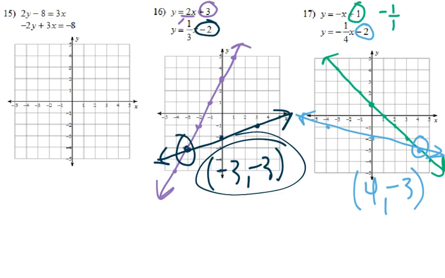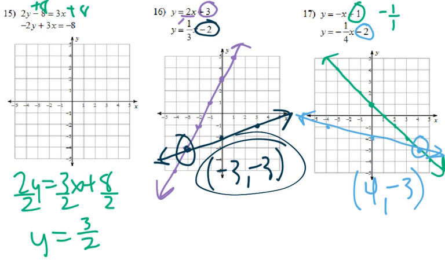So we just keep going the same way. Okay, I could add the 8 to get it over with the 3x. So we'd have 2y equals 3x plus 8. Divide by 2. Get y equals 3 halves x plus 4. So graph it up 4. We're going up and to the right or down and to the left. So down 3 to the left 2. There's our first line. Now we graph the next one.